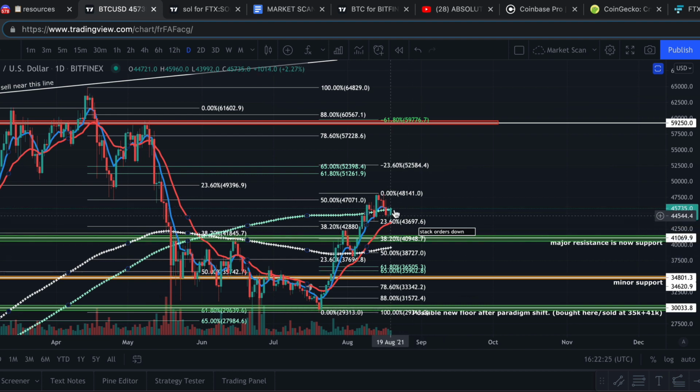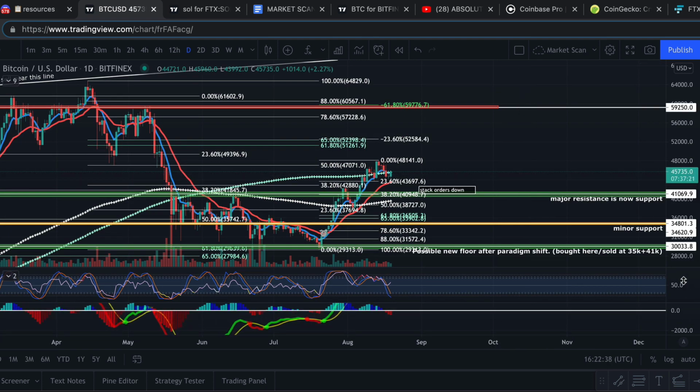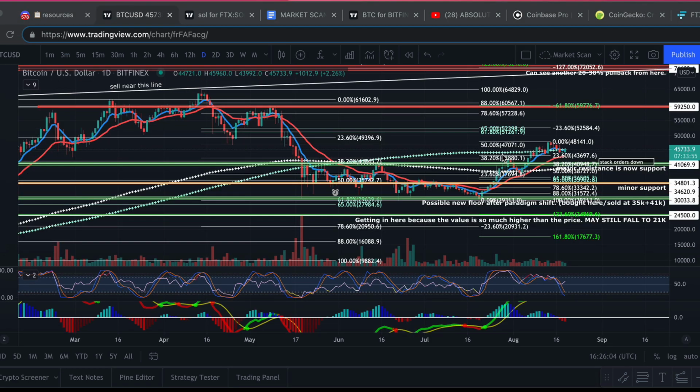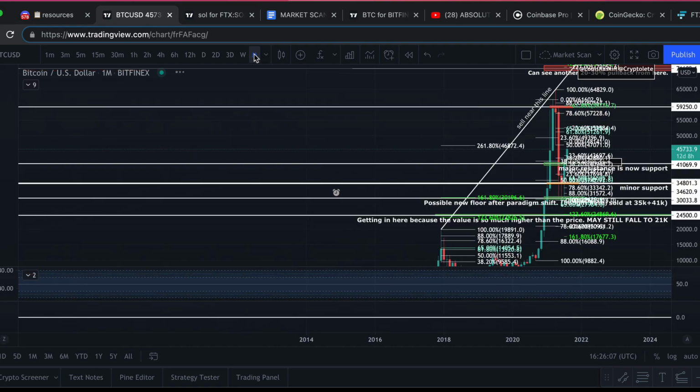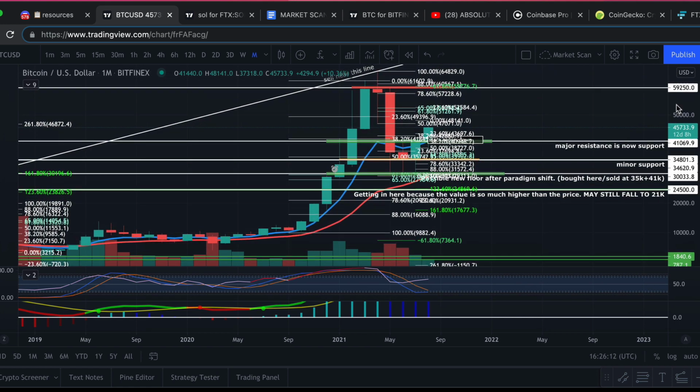So this is going to act, in my opinion, sort of like a resistance. So we're sort of at a resistance right now, and then this is sort of like a support right here. So let's bring up the indicators. MACD is looking okay, but the RSI, lower, lower, lower, and the price is higher, higher, higher, higher. Oh, actually, what am I doing? This is the monthly chart, so let's go to the monthly. I go monthly, weekly, daily, exactly.